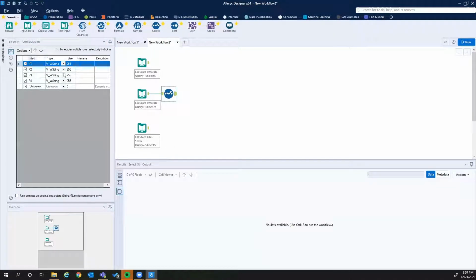And on the configuration window, you can see that the fields, the type of data, and the size of the data are shown. You can also see a rename column to specify which name you want to rename your field as. Now we want it to be a little bit more explicit. Maybe we want to choose it as data 1, like the first spreadsheet we saw. So go ahead and replace it as data 1, data 2, data 3, and then data 4.